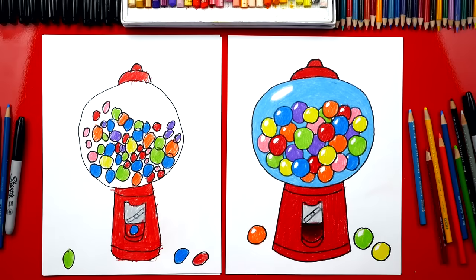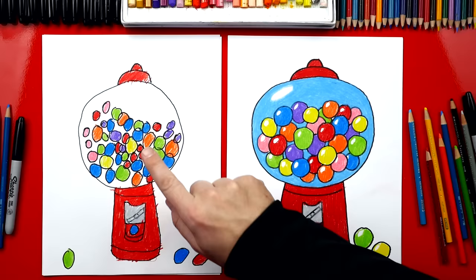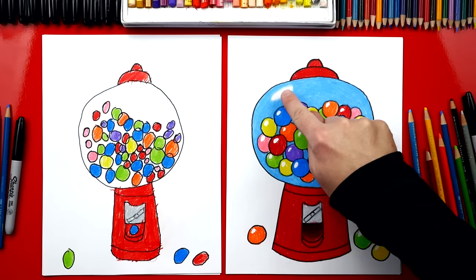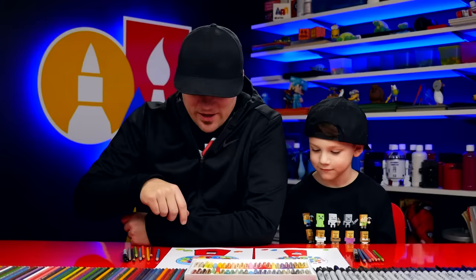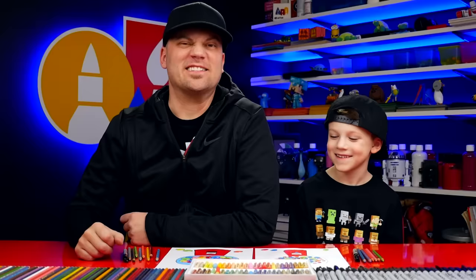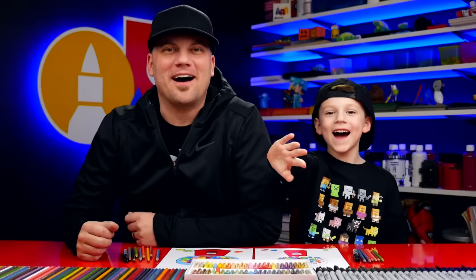Austin, good job man. We finished coloring our gumball machines and that's got to be the funnest thing ever. All those different colors in there. You did such a great job. I love it. Now we did different things, didn't we? I colored the glass on my machine blue and you left yours white and both are okay, right? This is a little easier and also I put a little reflection on the gumballs to make them look shiny and also on the glass and I added a little shading down here on the door, but you can leave that off to keep this lesson a little easier. It's okay that our gumballs look different, right? Because what's the most important thing? To have fun. To have fun and to? Practice. Practice. It is. And we hope you had a lot of fun drawing your gumball machines with us. We'll see you later our friends. Goodbye.